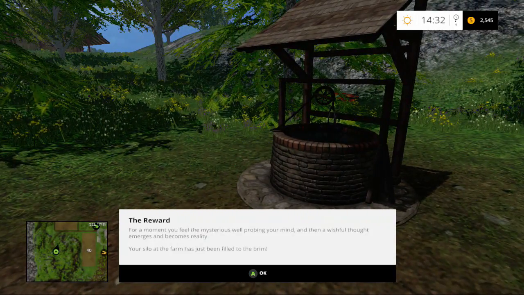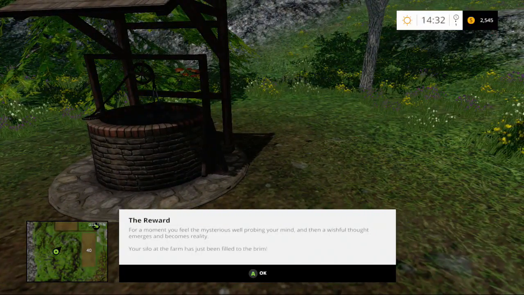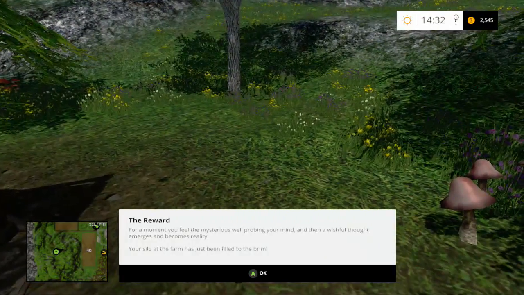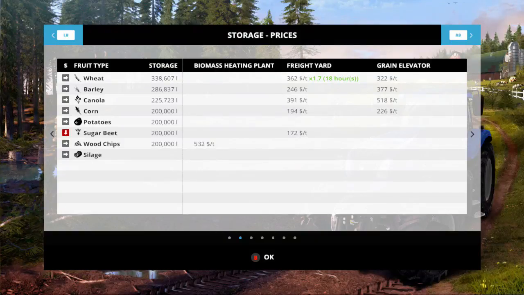Okay. The reward. For a moment you feel the mysterious well probing your mind, and then a wishful thought emerges and becomes reality. Your silos at the farm have just been filled to the brim. Really? Wow. Well. Yeah, that's a lot of stuff. I didn't expect that. I really didn't expect that.